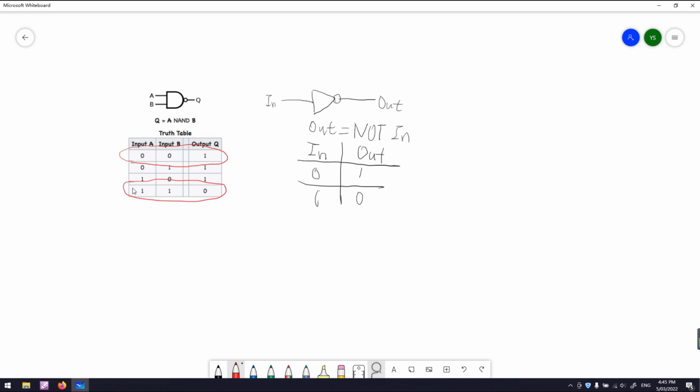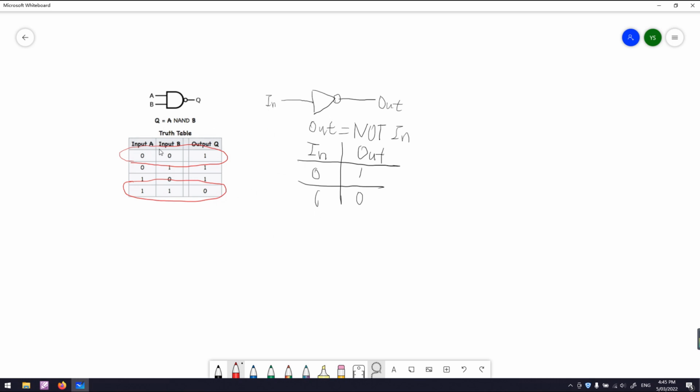If both inputs are the same, the output of a Nand gate is just the inverse of either input.